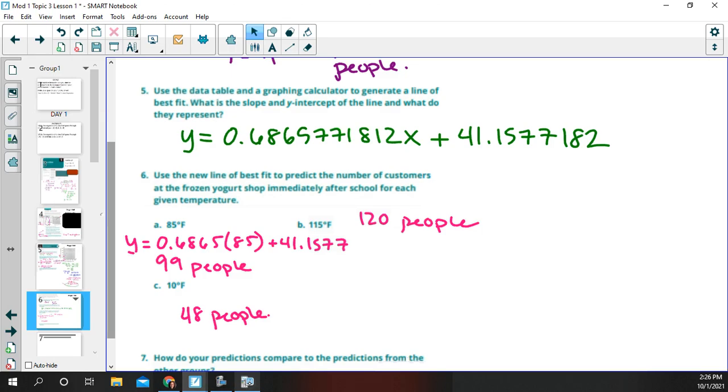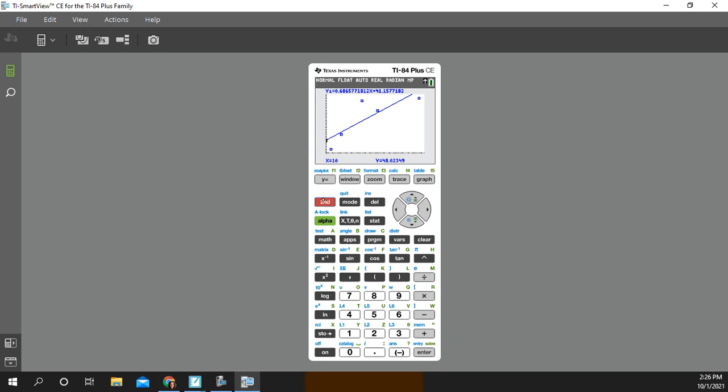Okay, another thing you could also do is look at your table. So if you press second and then graph, notice it says table right above it. You can literally scroll all the way. There's my 10 right there. That's how many people. And then I could keep scrolling and get answers that way as well. So there are some options for you guys to check your answers as well. Okay, we are going to skip the next page where it talks about least squares method and so on and so forth. And then you will have another video for 1.2.